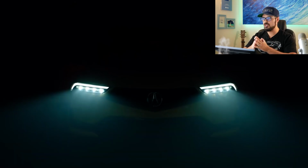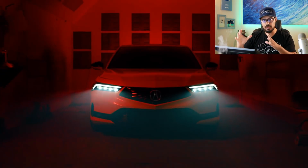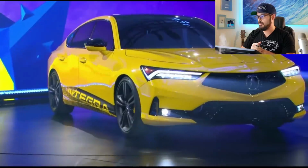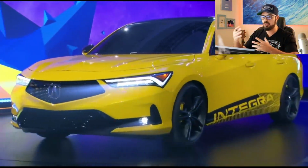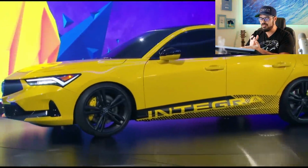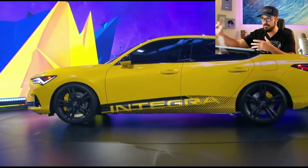All three past generations of the Integra have featured a two-door version. However, that will not be available for the 2023 model year, which is a huge mistake from Acura, because that's the version that people want when they think about an Acura. We have so many other hatchbacks and four-door sedans and what have you. If you're gonna design an Integra, make it look or make it feel like the old Integra, even though the buyer's market for a small two-door coupe is a lot smaller than if you were to make it into a hatchback.